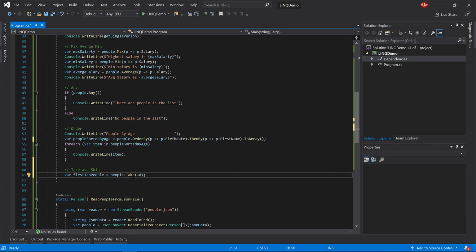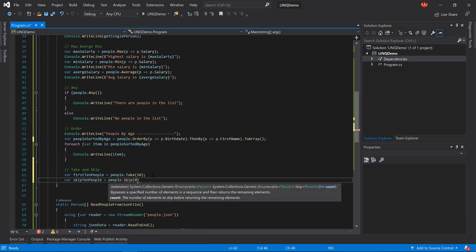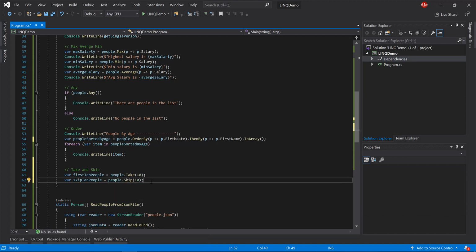So this is going to return the first 10 people in the list. It's pretty simple, right? We have another function called Skip. skip10People equals people.Skip(10). This function is going to return the people from 11 till 200, and it's going to skip the first 10 people.